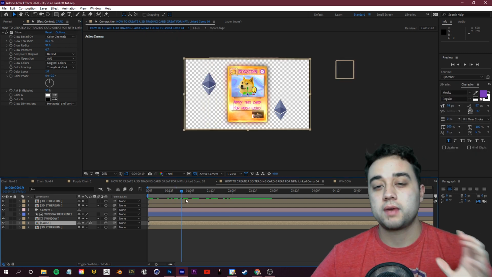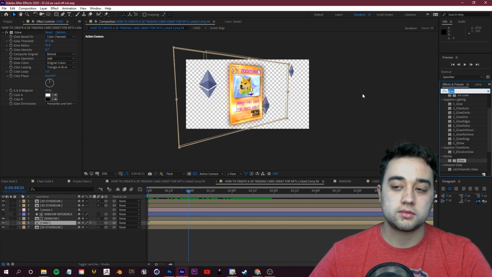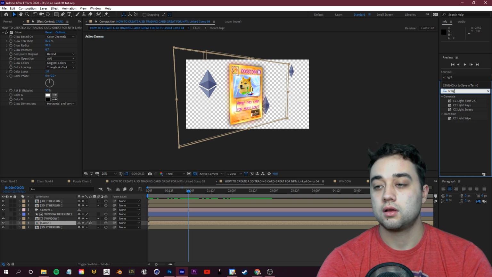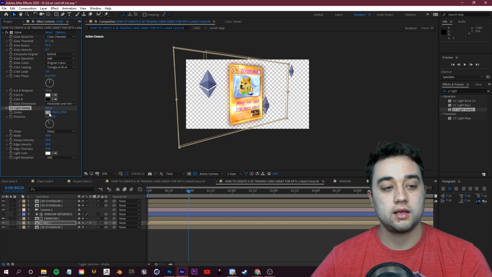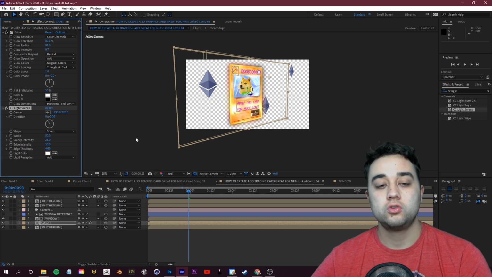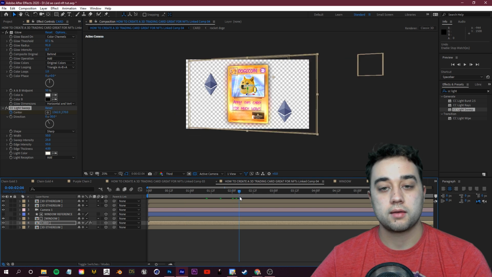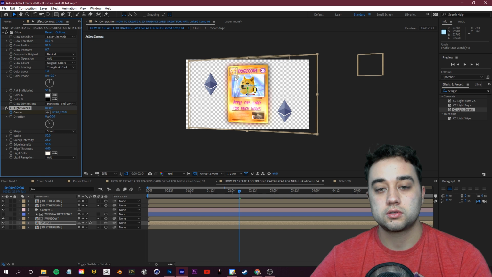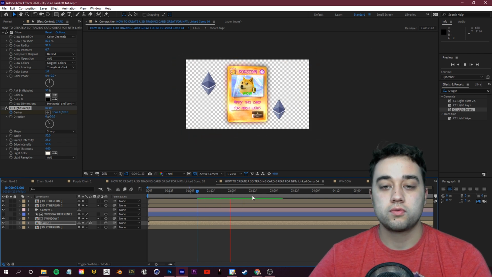And then another great one, especially for something like these cards, is CC Light Sweep. So we'll go to our effects and presets, search for CC Light Sweep, place that on our card. And this is going to give you this little control here where you can add this little sweep that goes across your card. Super nice. So at this position here, we'll just keyframe our center, drag a bit, and we'll just have our center sweep across. You can even just use this little target and pull it down. So with the keyframe, here's what we created. Just a little sweep that goes over the card.